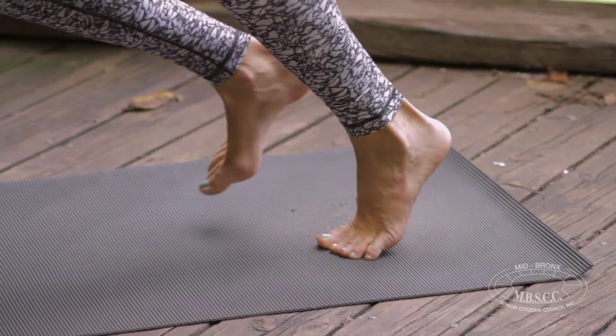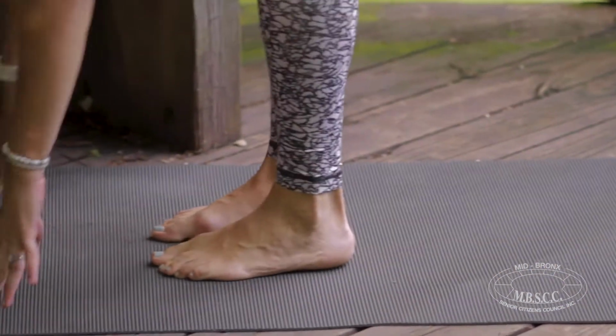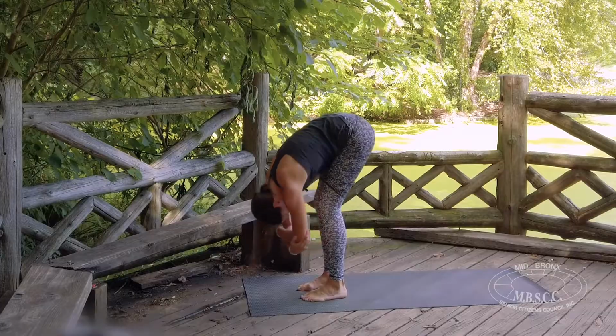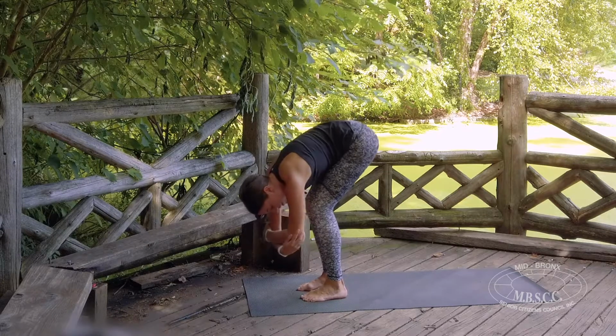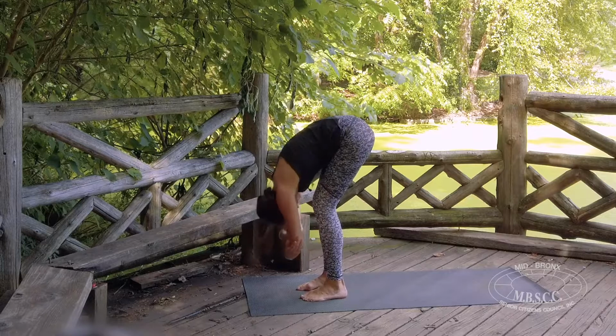From down dog, take a slow walk up to meet your hands. We'll come into forward fold here, so you can have a soft bend to the knees. Maybe it feels nice to reach for opposite elbows. Gentle sways, shake the head, yes, no. Couple deep breaths here. It might feel nice to really bend the knees a lot. Let the torso drape over the thighs.